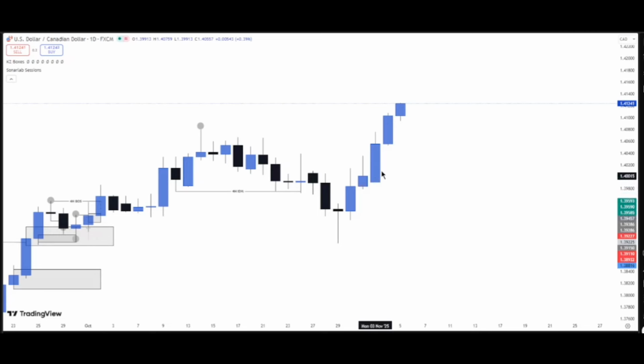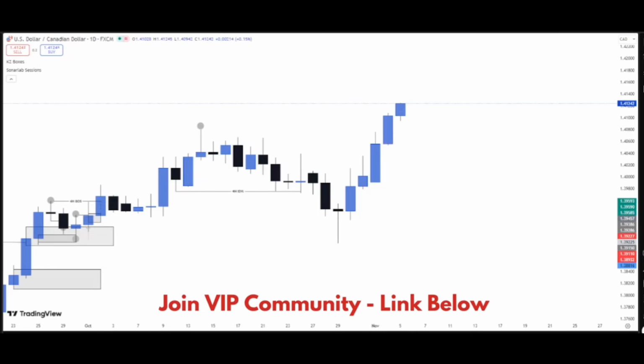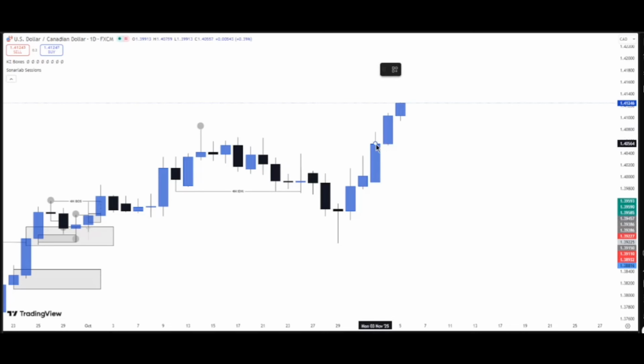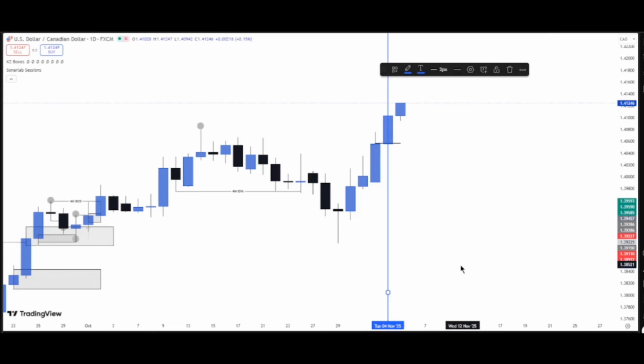For example, this candle closed above this previous candle, as you can see, meaning that we are expecting a bullish day the following day, which is this. This day is on the 4th of November. By the way, this is a USD card. 4th of November. That's where we want to trade. The first thing first, you need to take your tool and mark out the close of this candle and stretch it out. Now, that's all you need to do on the daily time frame. But let's put a vertical line there so that we can know that we are going to be trading on the 4th of November.